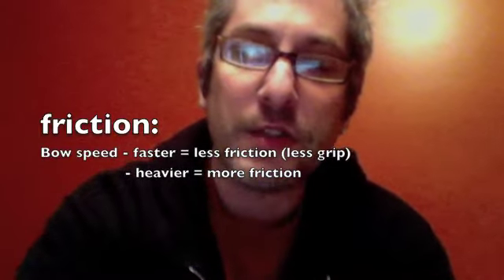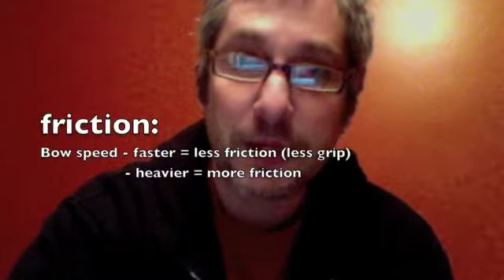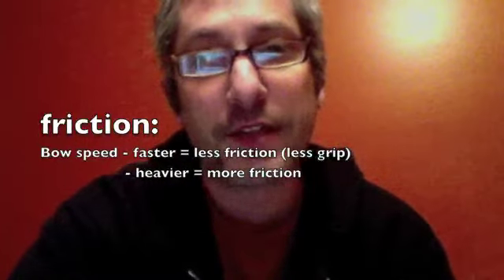So with Lightly Row, I like to use two different speeds of bow — one is a faster speed, and one is a slower speed. When you play faster, you have to sink the bow deeper into the string, and when you play slower, you have to make the bow lighter. This is the main thing with bowing that I work on at the very beginning with Lightly Row. I'm going to demonstrate that on my violin, and I'm hoping this will help people to work on it — it's the most important thing you can work on in this particular piece.